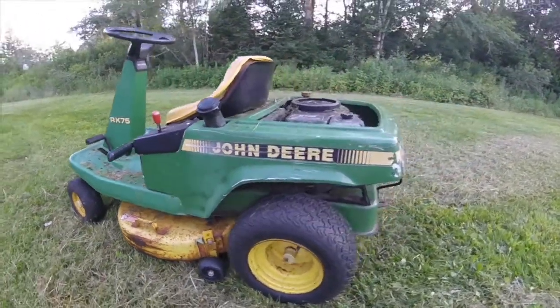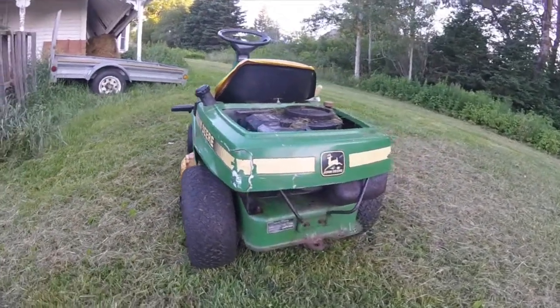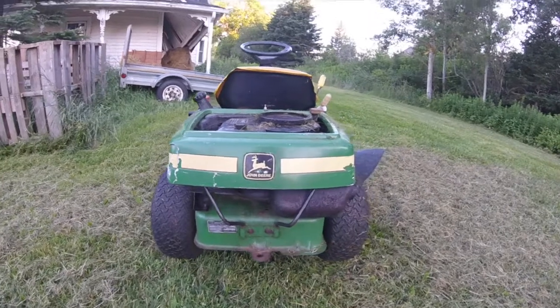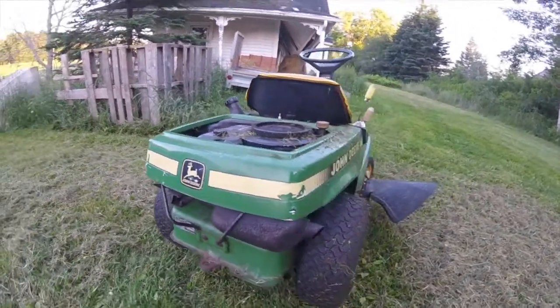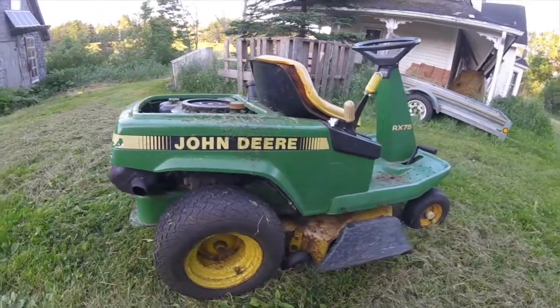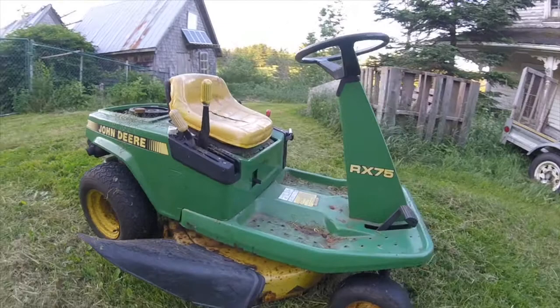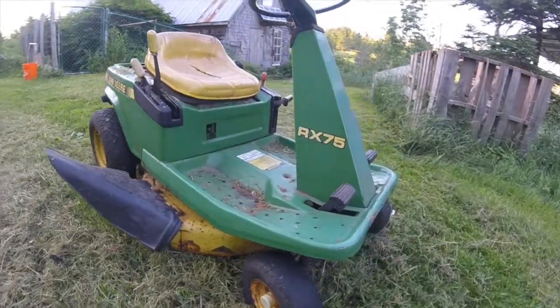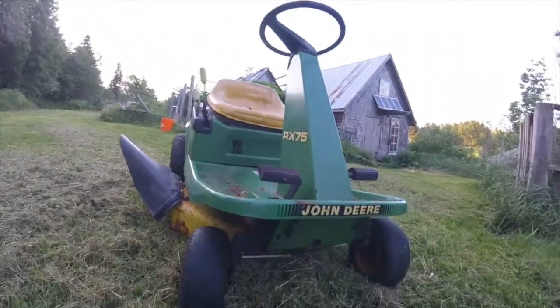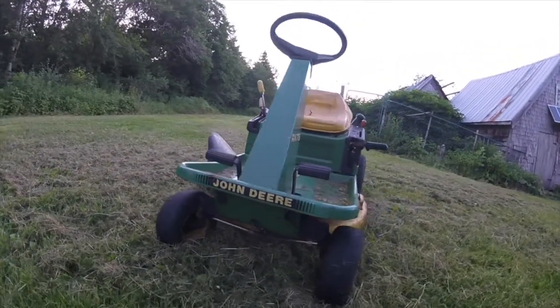I thought I would do a quick review slash look at an old John Deere RX75. Now this is one of those actual ride-ons as opposed to a lawn tractor. I guess you could call it a ride-on with the rear engine. And I'm going to read some specs from tractordata.com. Now this John Deere was their style anyways, the RX75, and this was the economy model.